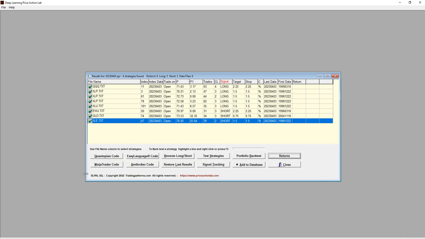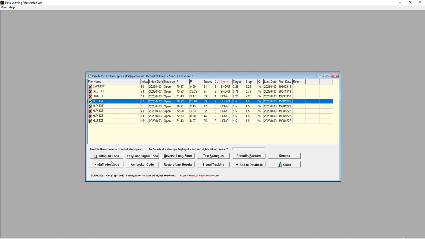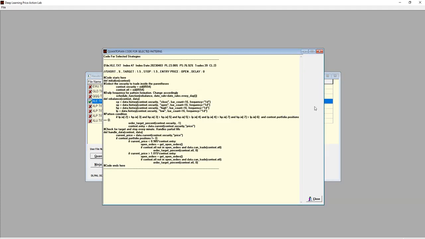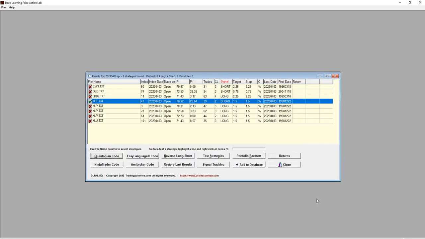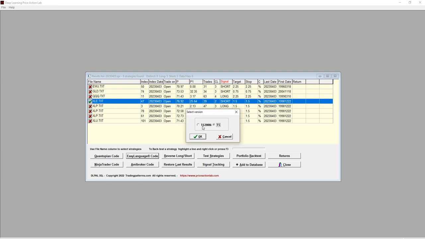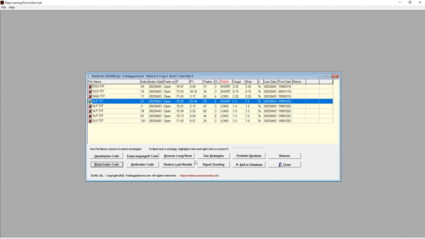We're going to see here that from the results there are some useful functions. For instance, you can generate code automatically. This is an example of Python code for the old Quantopian platform, and you can generate TradeStation code, the 2009 and the current version, also NinjaTrader 7 and 8, also AMIBroker code.